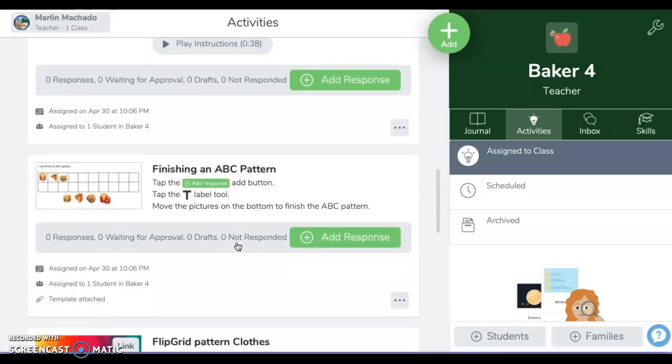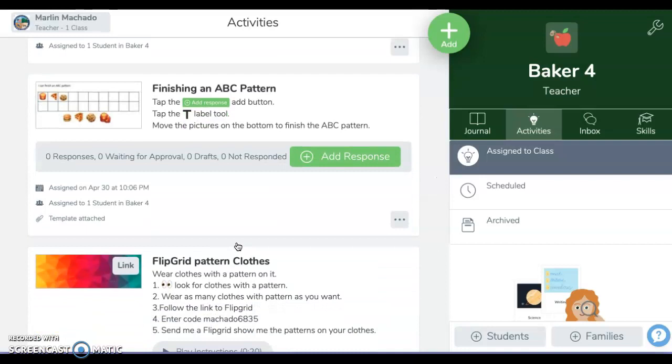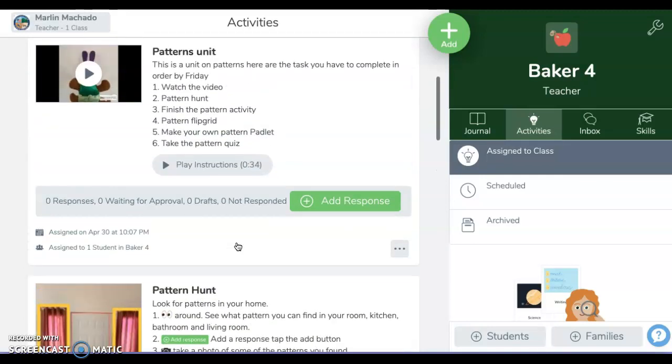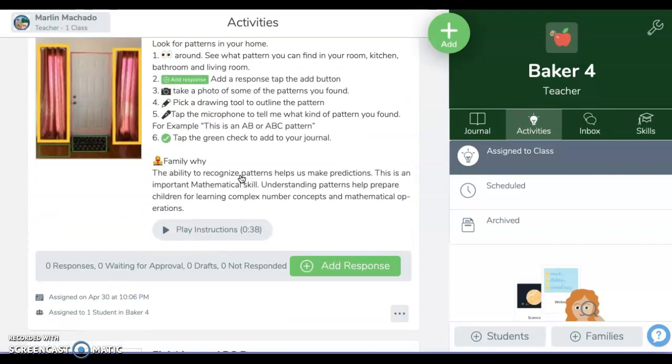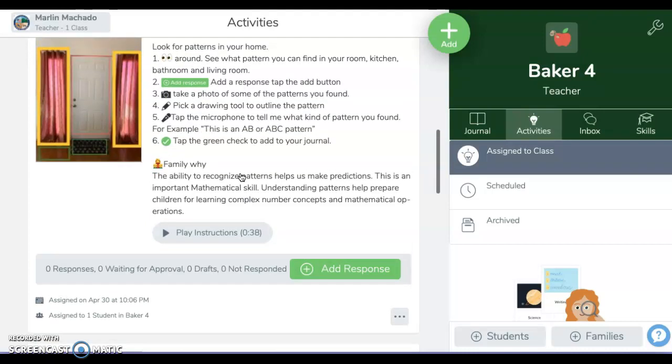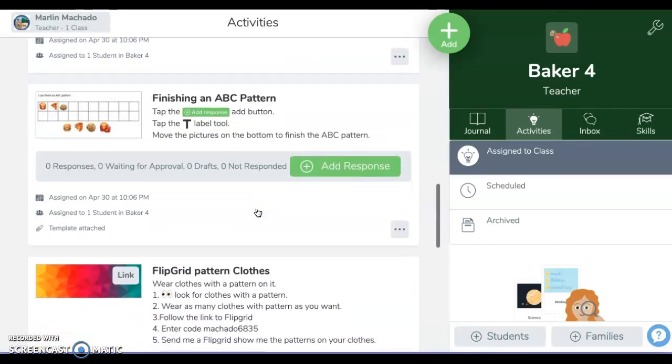Then the second part would be for them to actually practice. So once they've reviewed what a pattern is, they have to look for a pattern in real life. And that will give them access to their schema and to their background knowledge of things that are familiar to them in their home. And once they've searched for a pattern and identified a pattern in their home, then they get to practice a pattern.